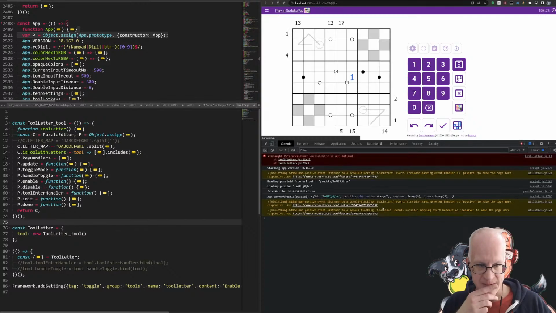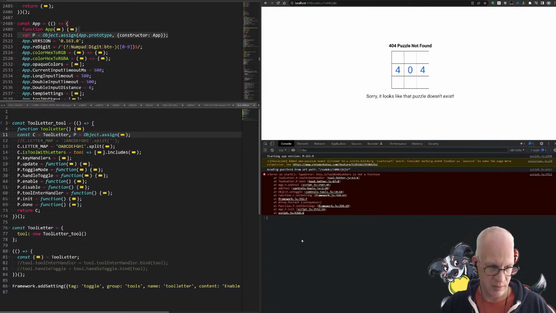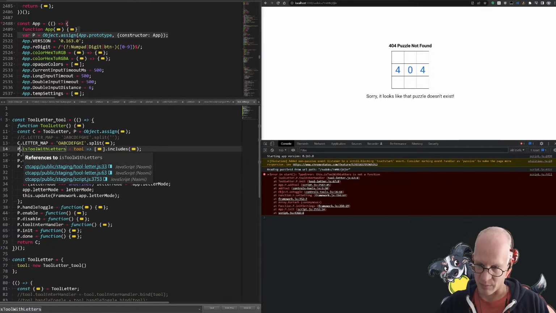If I refresh this now, puzzle editor. Oh, do I have a reference to puzzle? Oh. Okay, tool letter is not a function. It's tool with letters. Okay, we can just put that on the prototype, I guess.